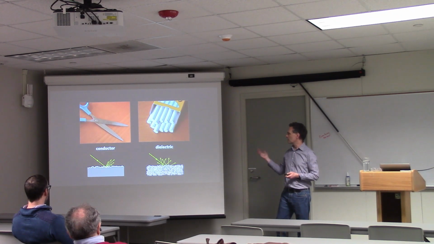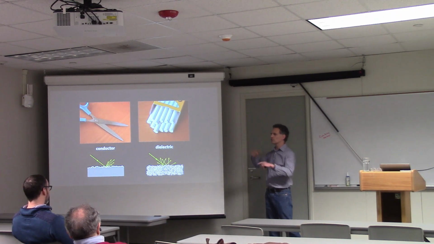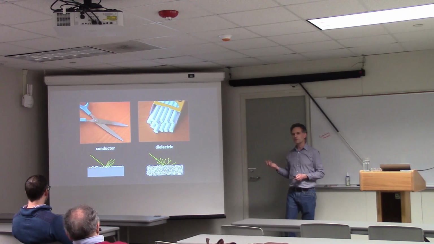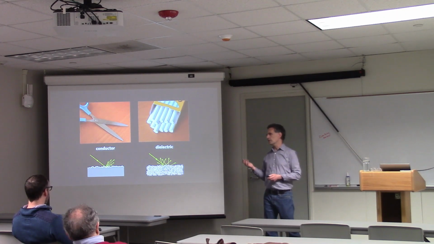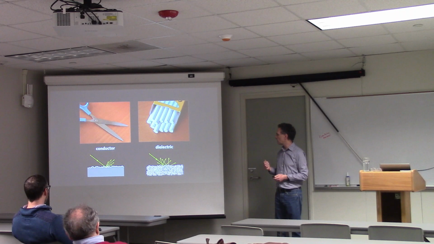Or if you have dielectric materials, you very often see structures like this chalk here, where you have lots and lots of little bits of stuff in the subsurface. Light will go in there and bounce around like crazy and forget where it came from, so that it comes out in a very uniform way. So these phenomena are kind of the basic things that we expect to see, that our standard models expect to see. We have pretty good models for these kinds of reflection.